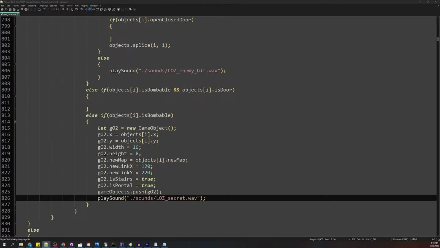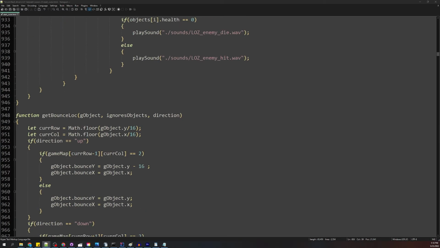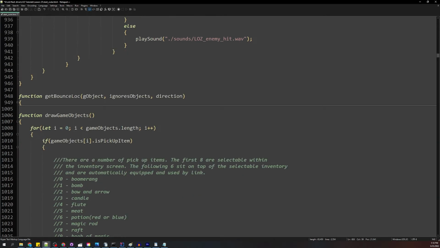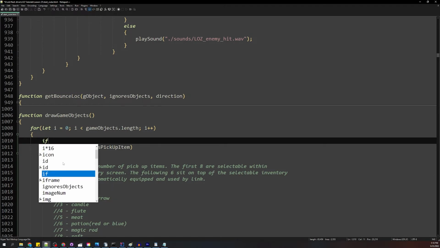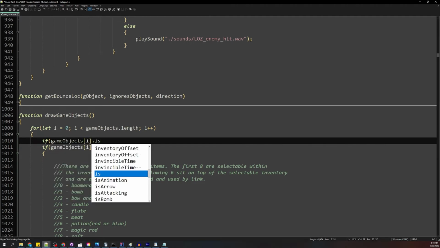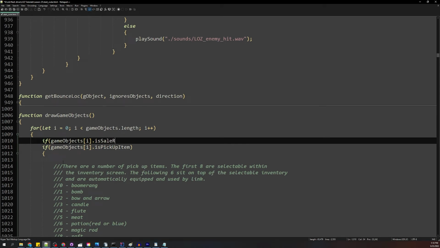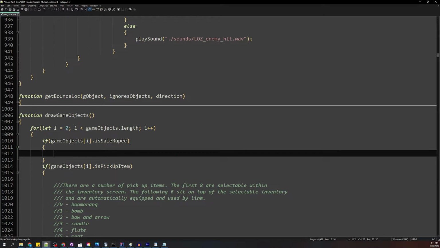Let's go ahead and, inside of draw game objects, we have some things to put in. So this is get bounce location. So draw game objects, and I'll just do it at the very top, doesn't matter. So if it is a sell rupee, that means that we're dealing with one of those vendors in secret passageways or whatever. And so what we're going to do is draw it.